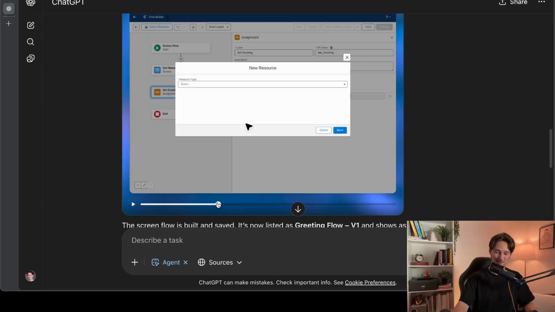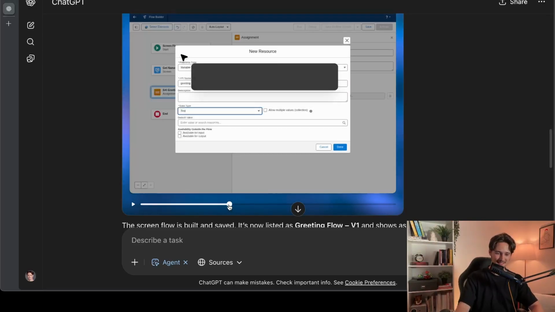I got myself a cup of tea, and I kept doing this, and now it understands that in order to have some kind of state in between, you need to save, right? So you ask for some kind of value in the flow, and then you save this value into a variable, and then you print out this variable that you can reuse later in the flow anywhere. So it knows those things, even though it is maybe not that great at creating XMLs. It understands that this is going to work and this is how you should approach it, right? Because it has this whole training on the whole internet, and it inhaled the whole Trailhead basically.